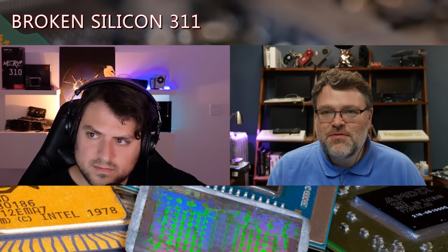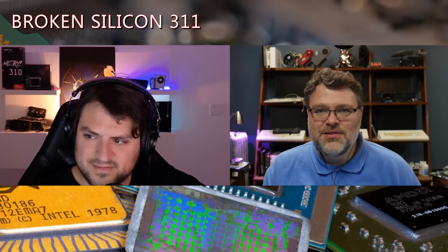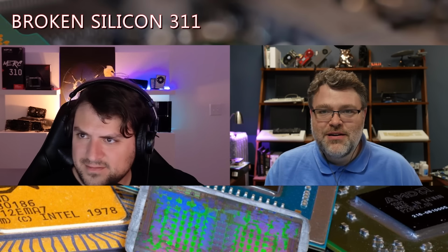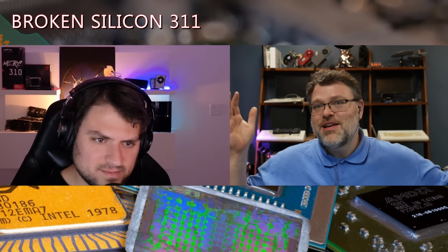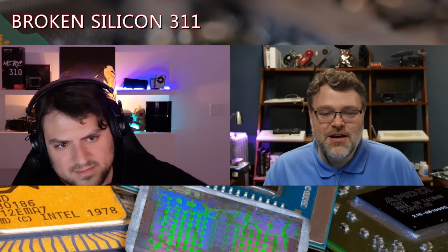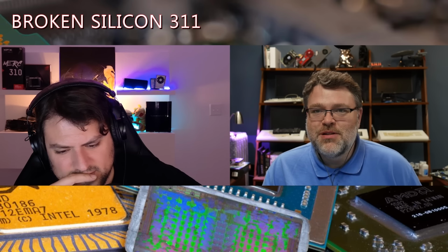Although there's the metagame of figuring out why certain things perform the way that they do in some games but not other games, and then also poor game optimization. And then some games can crash, like Minecraft can degrade silicon. That was fun to figure out. So yeah, I'm Wendell from Level 1.